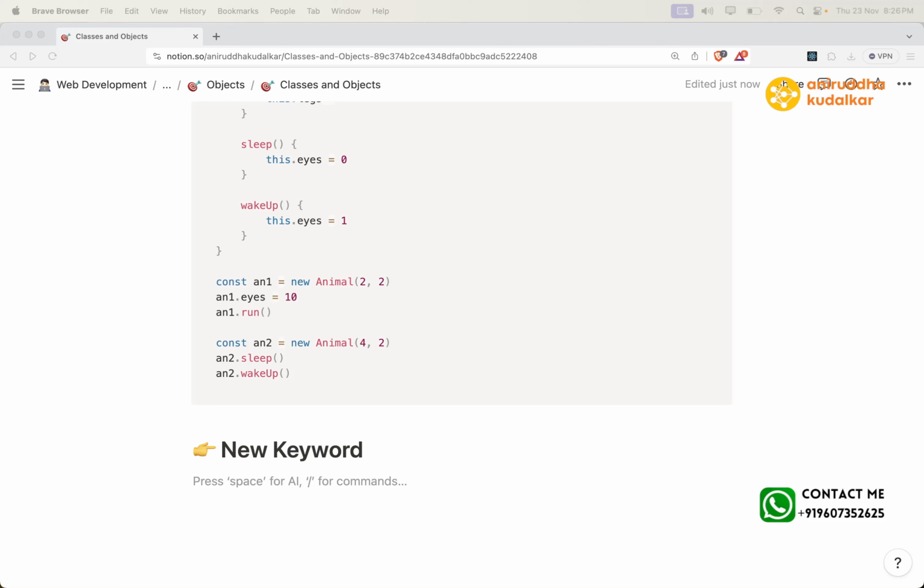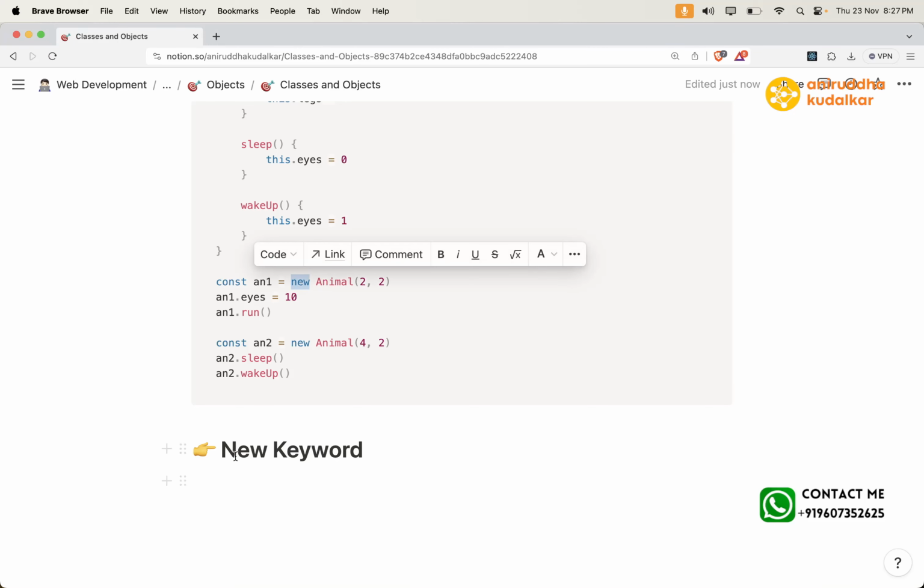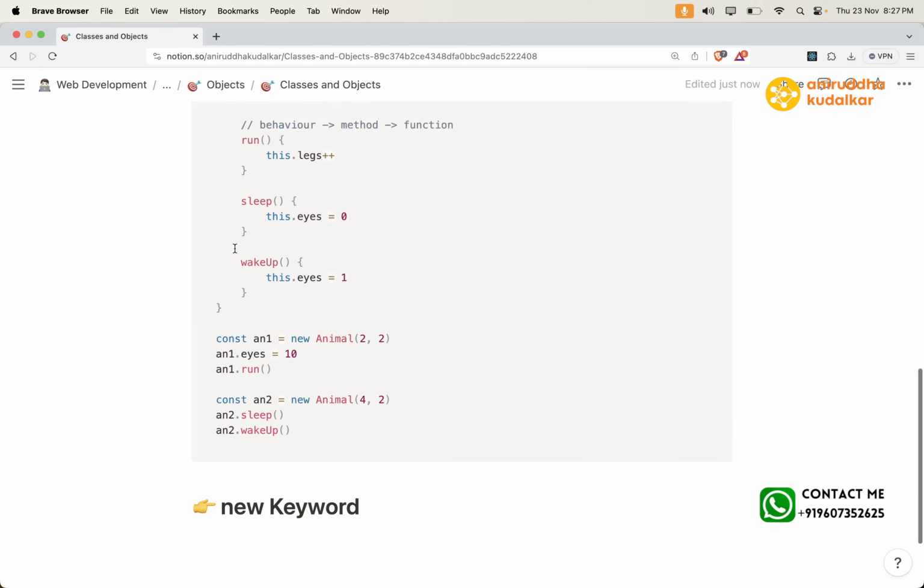Just a minute. New keyword. So here we have used one new keyword. So I need to explain that new keyword to you first.